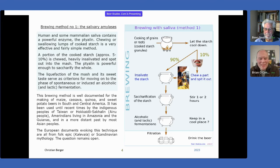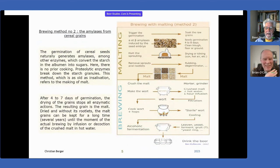Okay. So what about the origin? This question remains open. We don't have enough data from archaeology to answer it. Okay. So I think that's all the questions on method one. So let's try number two. Number two. This you know. I pass over it quite quickly because I think everybody knows the brewing method with malting. Yeah. So it's not the main topic today.